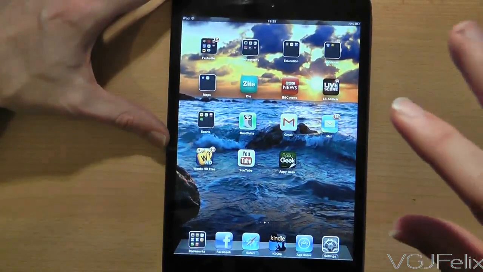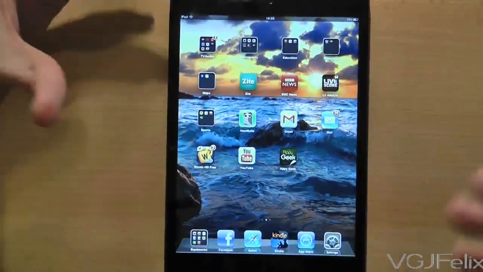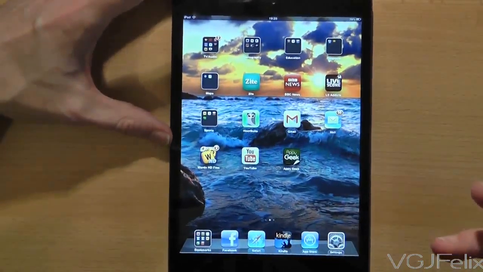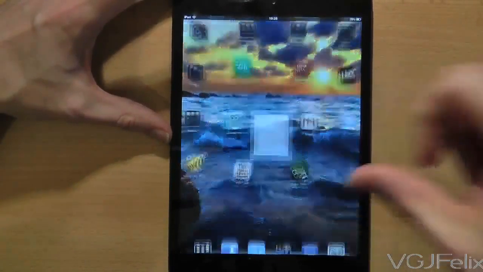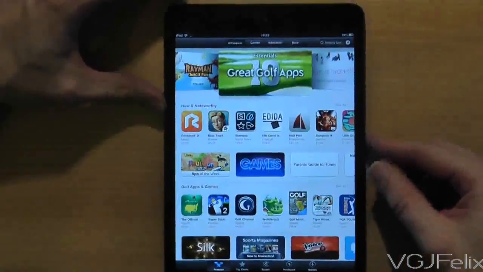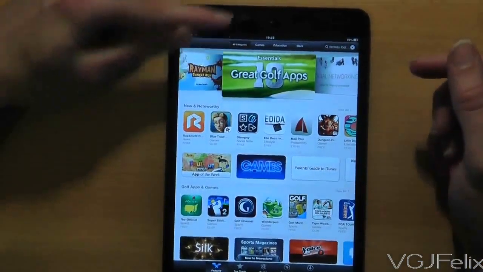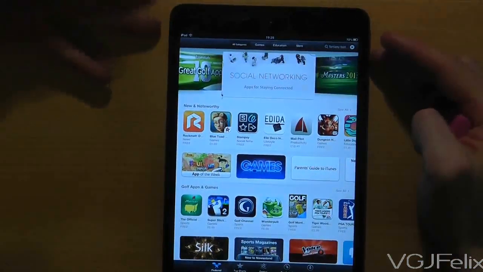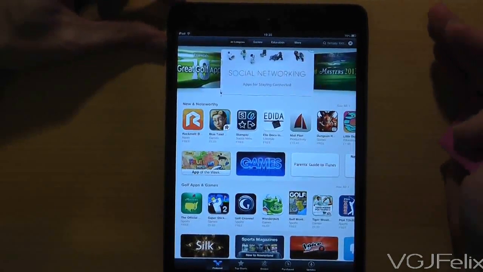Now, the icons are, I would say, large enough. The buttons here are big enough to press on. But when we go into an application itself, this is where things can get a little tricky. And this is especially so in the App Store. Now, if I press on here, again, look at the top here. We have the categories for all categories, games, education and more. And this is a very important part of navigating around this screen.